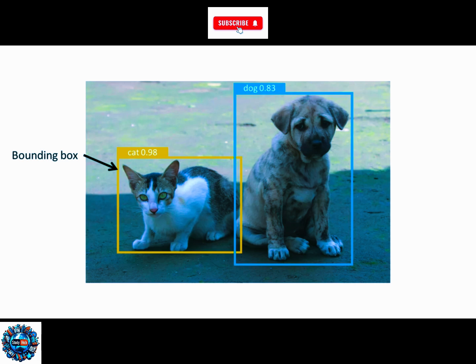Along with the bounding box, you should also get a predicted class and confidence level of that class. For example, a well-trained object detection model might give us a bounding box for the cat with a predicted confidence of 98%, as well as a bounding box for the dog with a predicted confidence of the dog class of 83%. With a little bit of math, you can find the center of these bounding boxes, which should give you an idea where the middle of the object is. This is great if you, say, want to have a self-driving car avoid these objects, or maybe want to have a pan-tilt camera automatically follow them by moving so that the center of the frame lines up with the center of one of the objects.